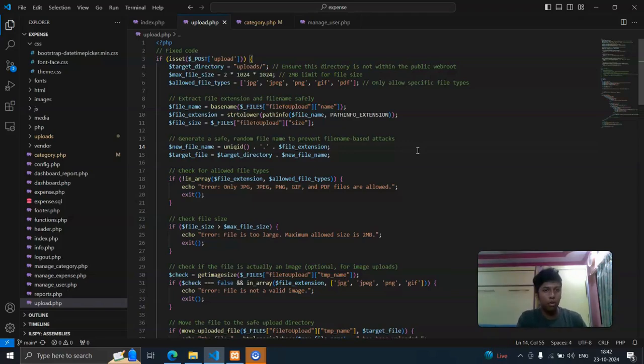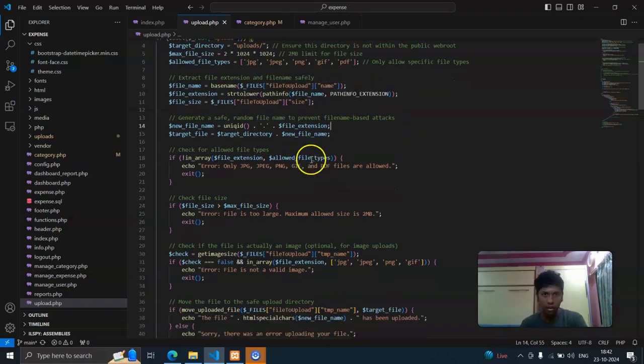Then the most important, I've kept some allowed file types like JPG, JPEG, PNG, GIF and PDF. Only these five file types are allowed. The rest will all be blocked. And for other safety purposes, I've generated a safe random file name to prevent any brute forcing.